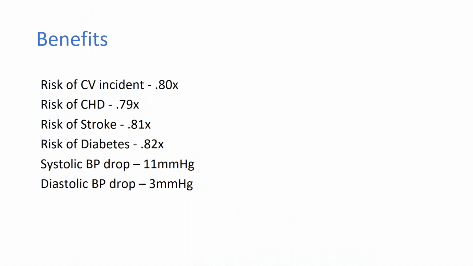And so the benefit of this is that you see the risk of cardiovascular incident drop by a fifth, so down to 80%. Same with coronary heart disease, stroke, and diabetes. And then overall, we've seen an 11 millimeter drop in systolic blood pressure and a 3 millimeter drop in diastolic blood pressure. So I think these are good things to bring up to patients and say, hey, this can take as little as 2 weeks to start seeing some of these benefits, and just really push for that dietary change.